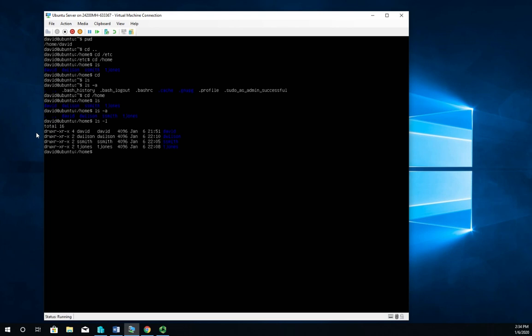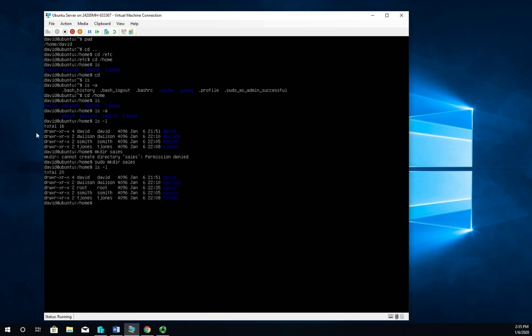So let's say that D. Wilson, S. Smith, and T. Jones all need to share files. They're all part of our sales group, so we want to create a place for them to share sales files. So we're going to make a new directory in our home folder. This is fairly common: mkdir. So kind of mk, not km. mkdir sales. And sudo mkdir sales. There, stop arguing with me. And now I have a sales folder.